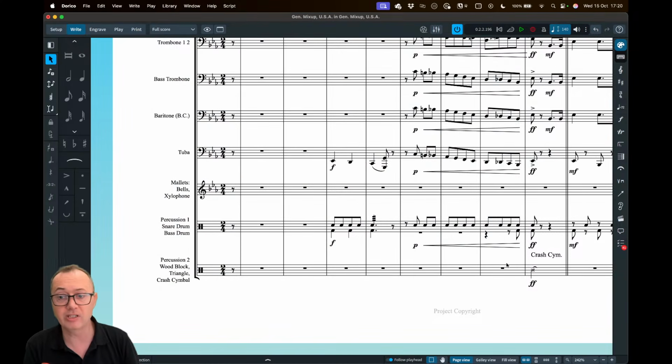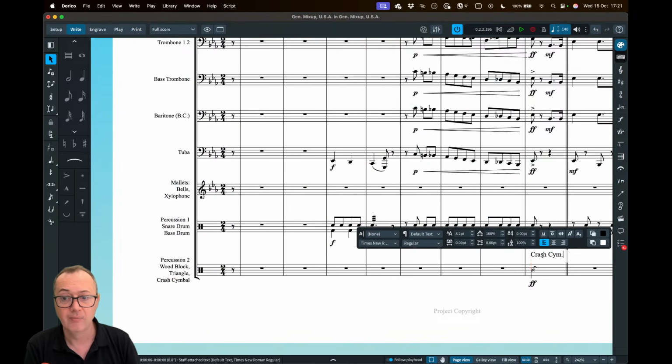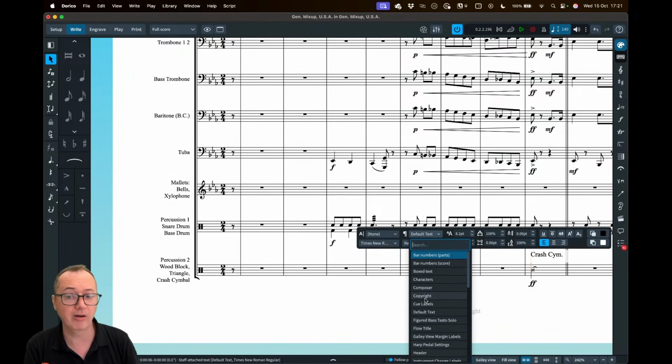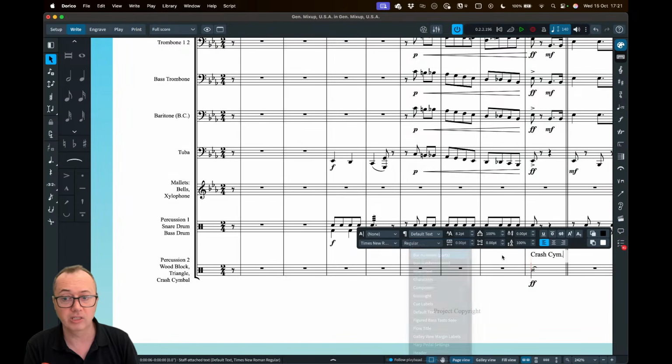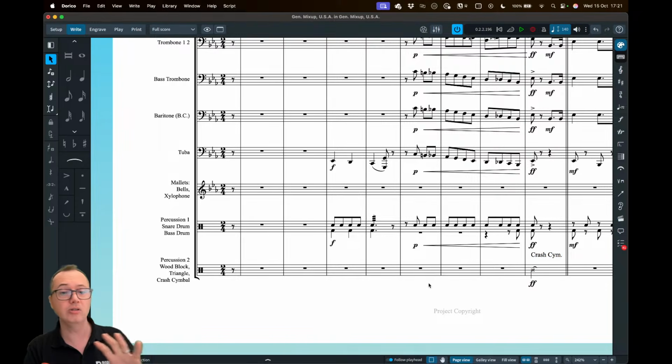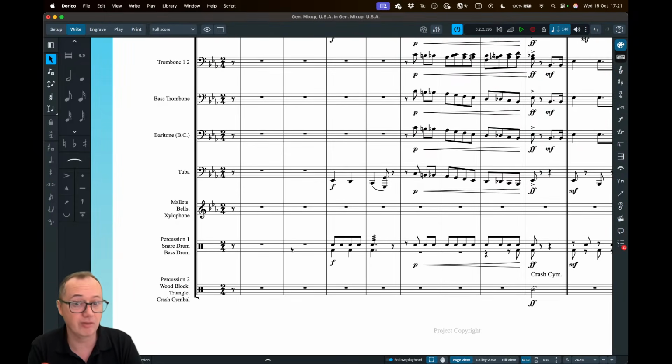Because otherwise, every time you've got a bit of text that you add, you have to set all of the options manually. And it's far quicker to just set a paragraph style and choose one of the paragraph styles you've created. So no, you don't need to import fonts. You install music fonts on your system, or I guess you install fonts on your system, and then they will appear in Dorico. Dorico uses Smoufl fonts for music, and for text it will use any of the fonts that you have in your system.